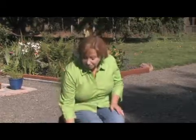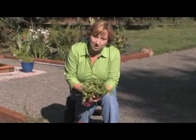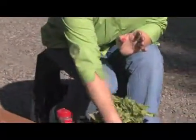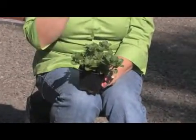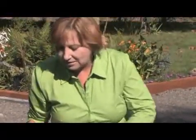A few of my other favorites are basil. I love them in all my pestos and with a tomato and some cheese on it. Thyme, of course, we talked about that. And spearmint. Spearmint's such a nice plant in the garden because you can just take a little piece and put it in your mouth and it's just like chewing gum almost. It makes you feel fresh. It's a nice scent and a little bit with some lemonade. It's really nice. So first thing when you're designing your garden, decide which plants you use every day or which plants you use in your kitchen.